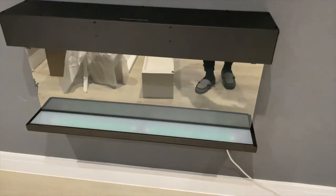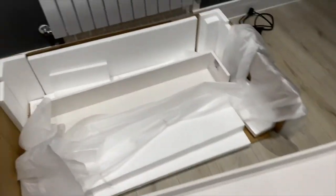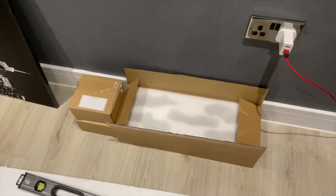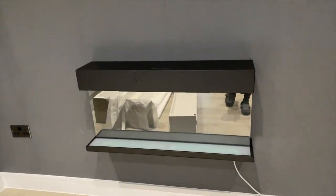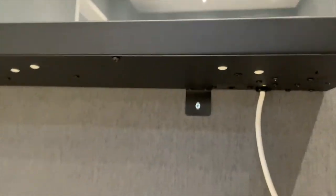Now that it's mounted on the wall, I just have the last pieces missing. I've got the base to connect with the LED light connector, and then the top part to clip into place. I need to get underneath, unscrew a little cabinet for the wire, connect the bottom part, and the rest should be straightforward.